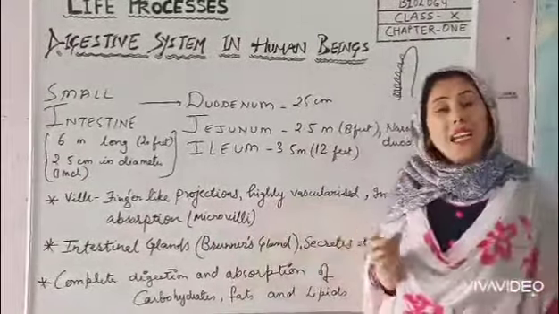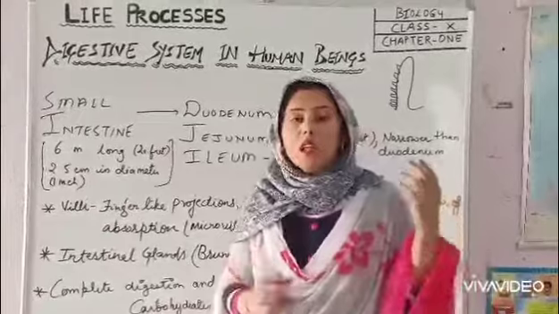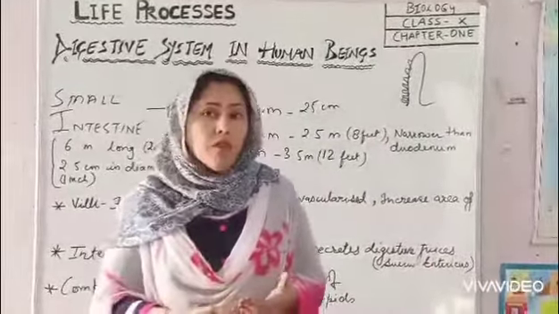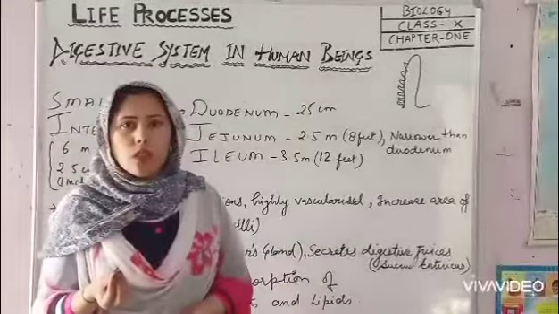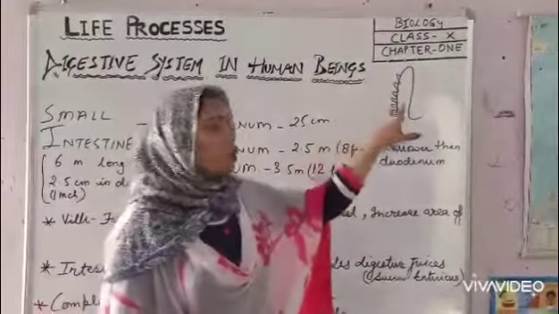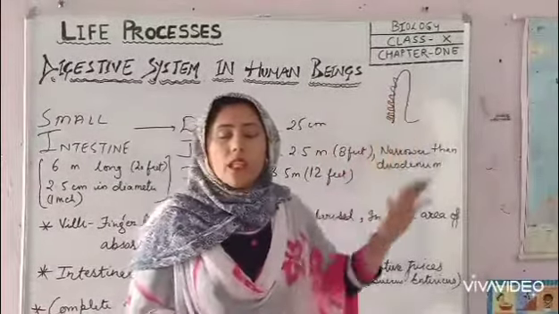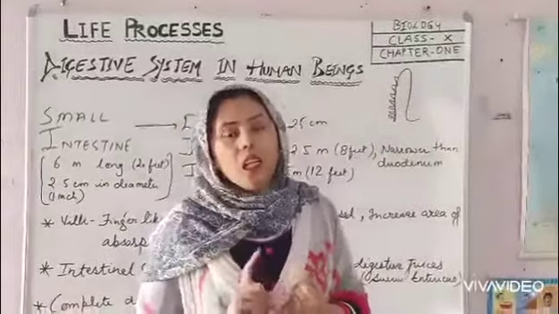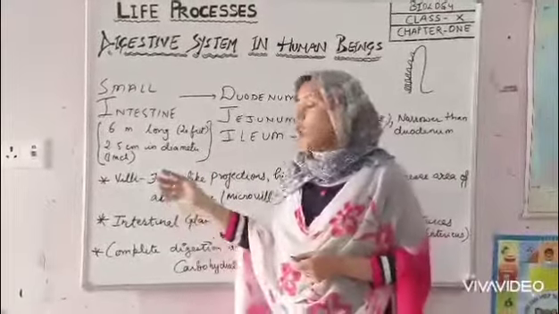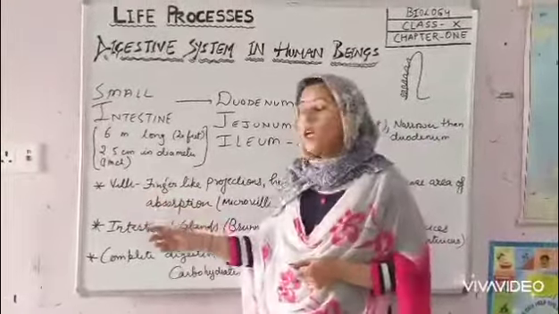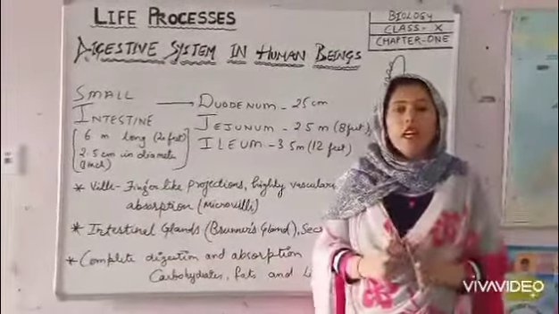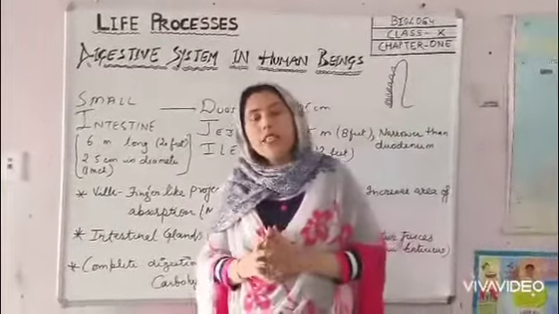These villi are highly vascularized, which means they are supplied with blood vessels as well as lacteals. After digestion, soluble food molecules, that is amino acids and lipids, enter through the microvilli into the villus, into these blood capillaries and lacteals. Understood? The importance of the small intestine is the presence of villi and microvilli and intestinal glands, and it is the main site for digestion as well as absorption.